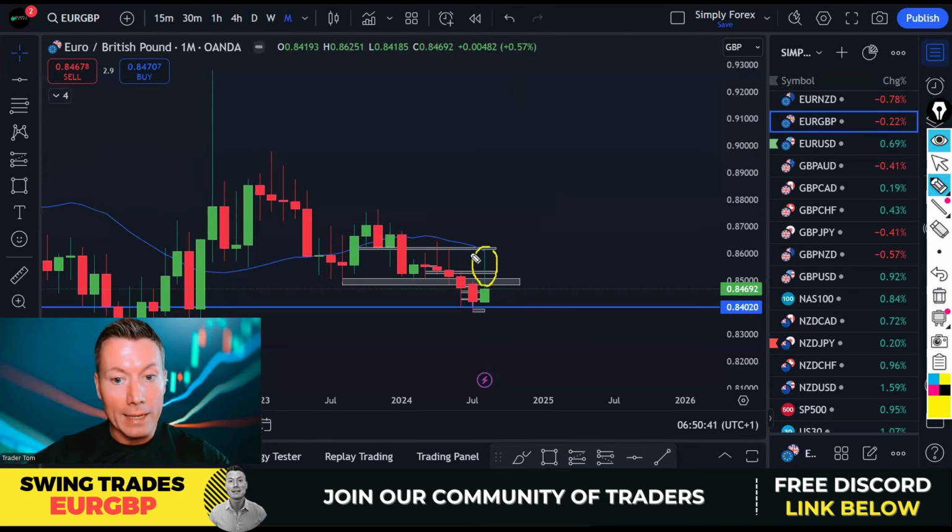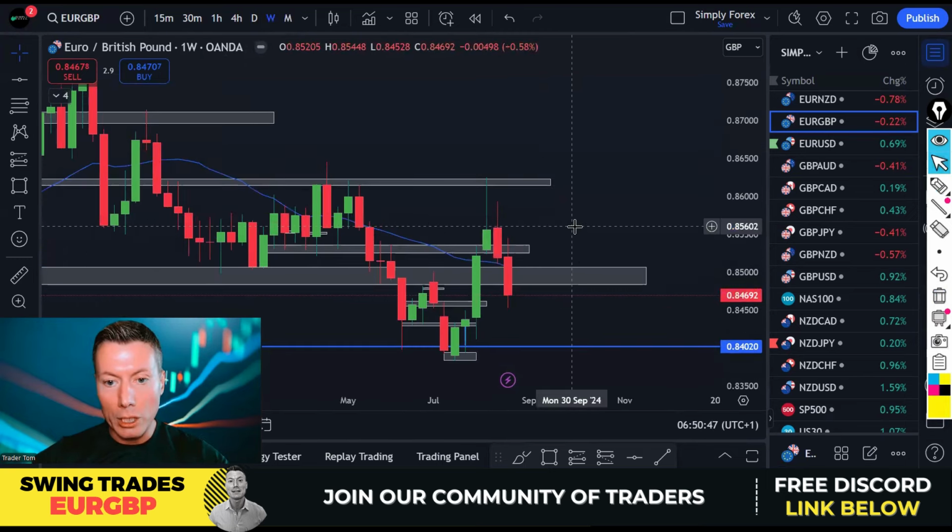Bear in mind this month hasn't finished yet. We've got one more week next week. But just looking at that reaction and the weekly chart closing below this support level, I think we can come back down to these lows and this 84,000 psychological level. All right, so yeah, there's the pound strength trades, but we got more, guys.